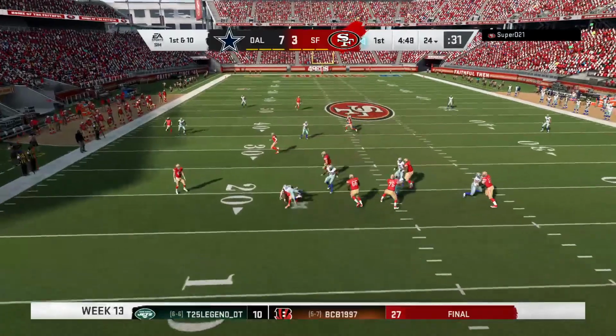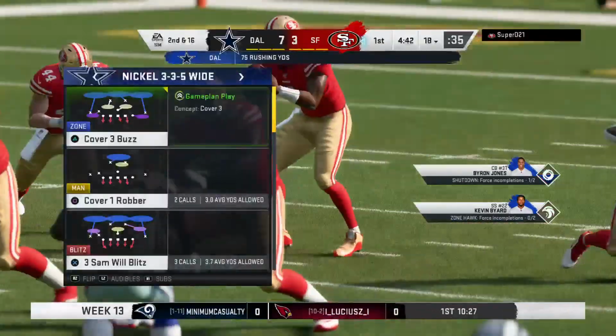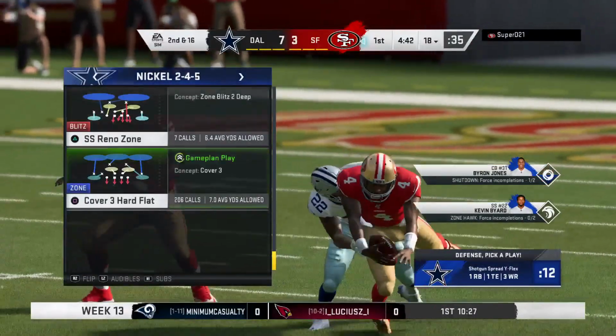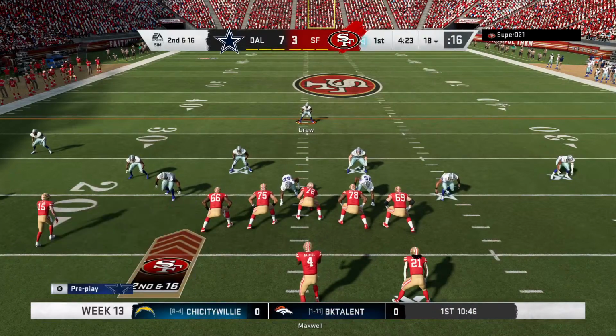The quarterback has nowhere to escape, and he goes down. Kevin Byard, the Middle Tennessee Blue Raider, gets the sack. Brandon, if I'm an offensive coordinator and I see an all-out rush like that, I file it away because I'm going to use their aggressiveness against them as this game goes on. I'm going to hit them with a screen soon.